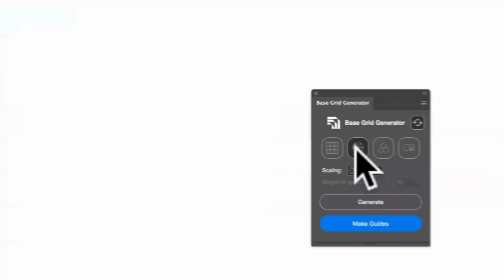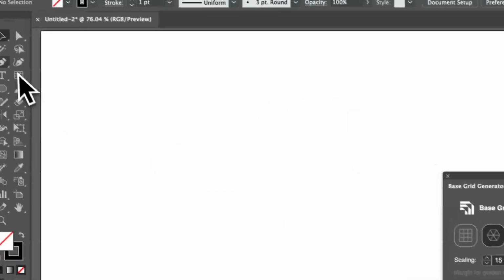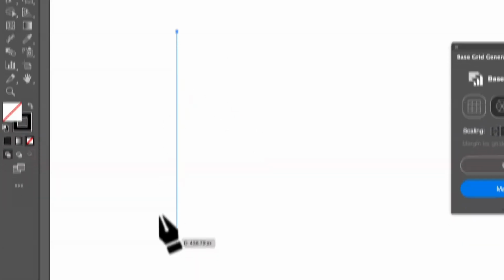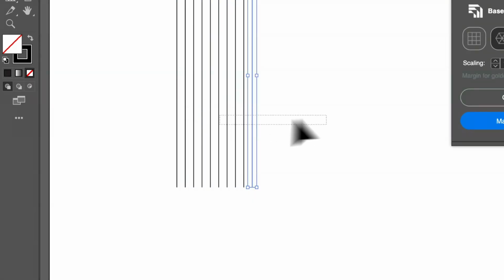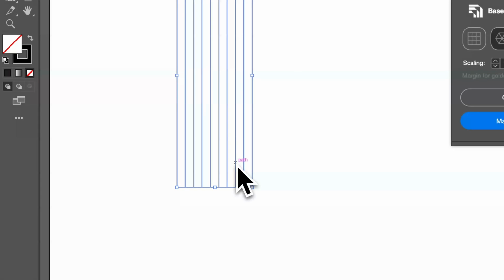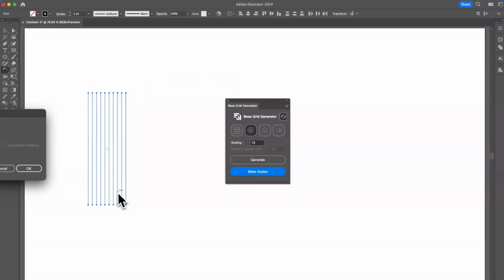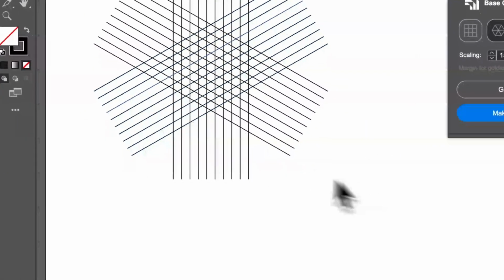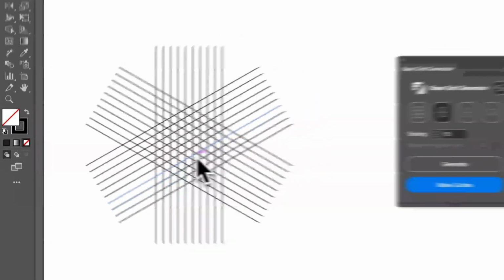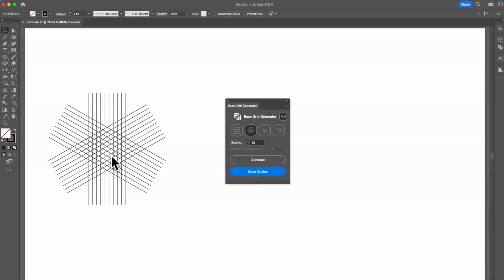So isometric grids, the only way to do this in Adobe Illustrator is currently, you've probably seen several YouTube tutorials doing stuff like this, and then you'll have to copy it and then rotate it. I think it's by 60, and then you would do it again to the other side and you create an isometric grid. The issue with this is it does take some time doing, even though it's a few seconds, the time does add up. Not only that, it's not always 100% accurate.